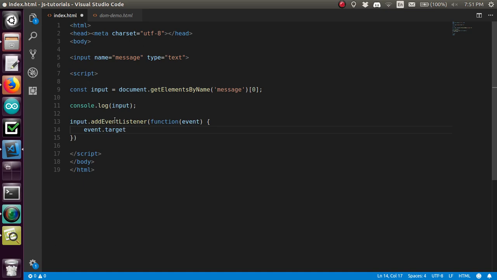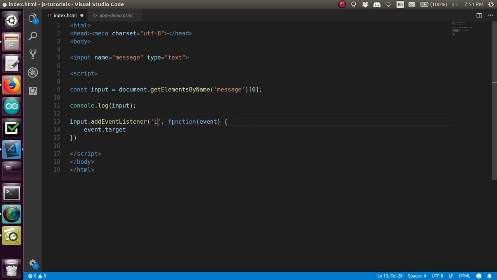So like if it's a key, the first parameter is very important. It's not just a function. The first parameter is a string telling JavaScript what event you want to listen to. In this case, it's input. That's a little bit confusing considering that input is also the name of an HTML tag, but input is just going to fire every time a key is pressed and released, I believe.